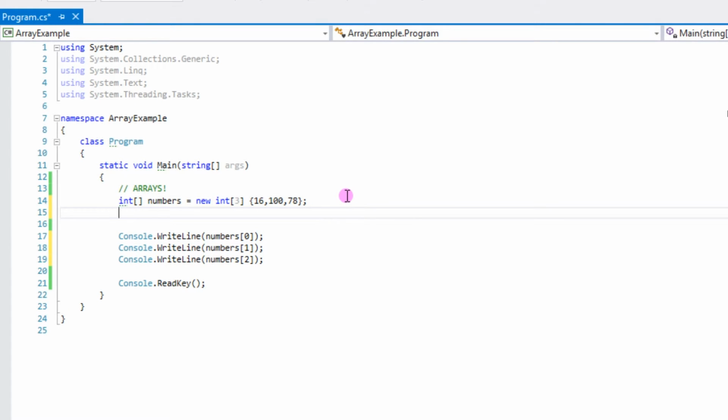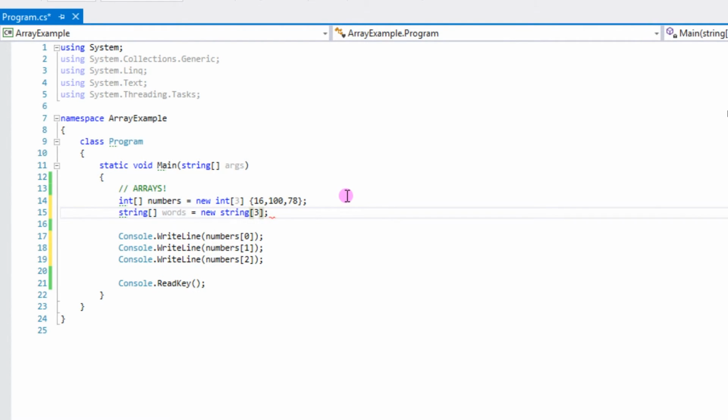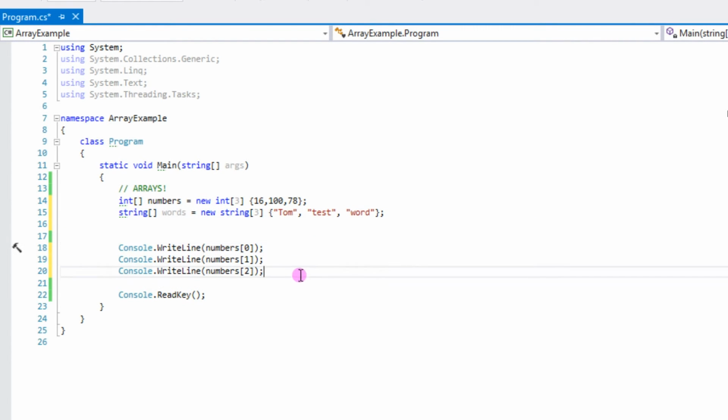And what we're also going to do now then, so now that we've declared an integer array and we've populated it, we'll create a string array. Pretty much identical, except we change our data type to string. Okay, so string, square brackets, we'll call this words equals new string, because that's the data type. Again, we'll just put the number 3. And like before, we can either declare them in curly braces here, and remember to put quotes because it's a string, so we'll put, you know, Tom, test, comma, word. Okay, so we put our 3 words in.